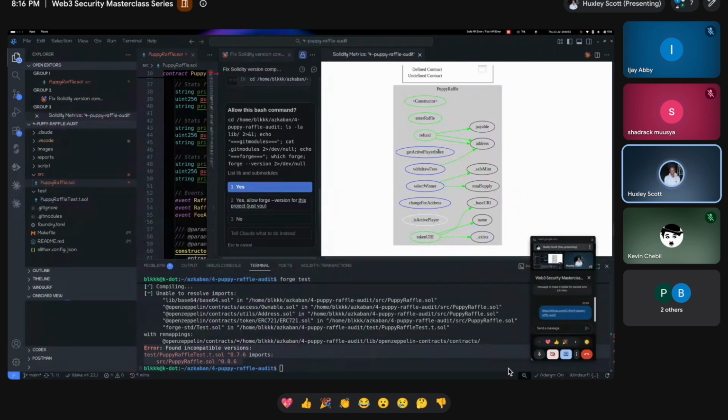When you come to the getActivePlayerIndex, all this in blue is just connected to the getActivePlayerIndex, where they can withdraw, which is linked to their address. When you select winner, they can get the mint or get the total supply, which they are actually paying. This is the token. This is where you have the Base64 features there, and it's just checking if the player is active or not.